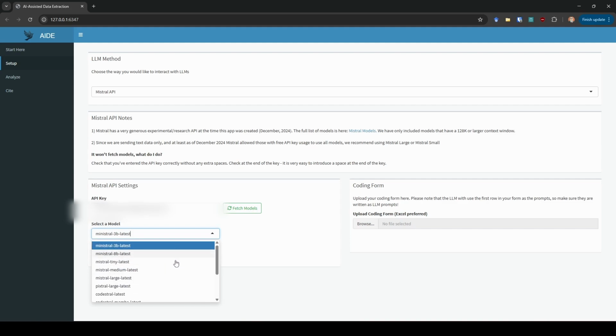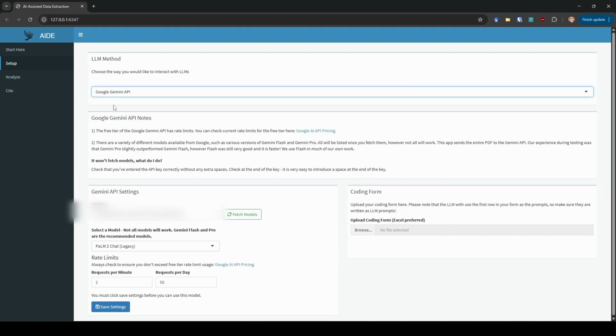There are a number of different variants of each one. So what I have done is I have filtered this down so that only the ones with latest at the end are the ones that show up here. If you have used their API, you know that there are like 4 different versions of each one of these in many cases. So which one should you use? I really like using Mistral Small and Mistral Large. Those would be my recommendations as of now, and that is written down in the document here as well.